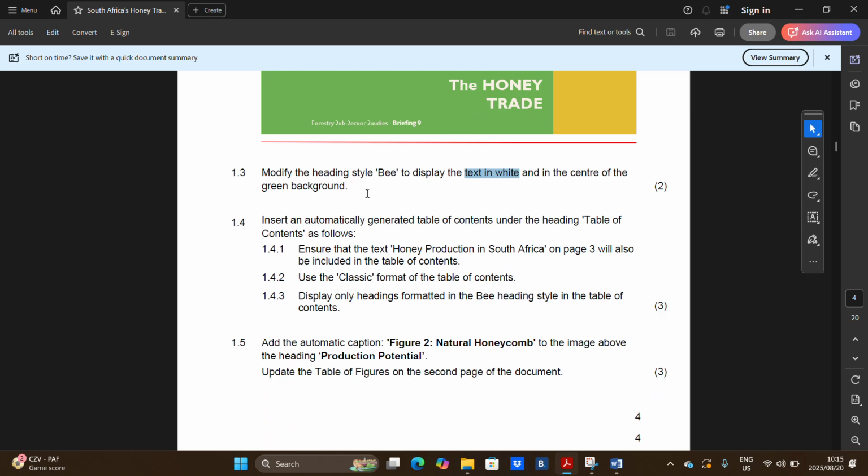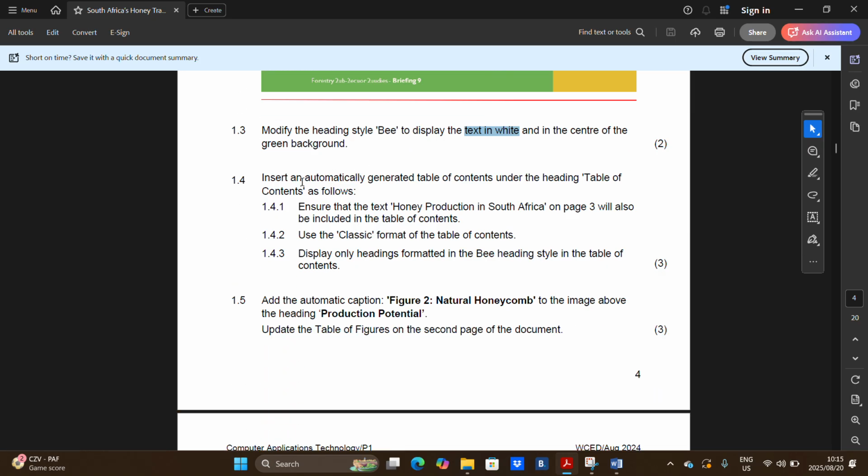Question 1.4. Insert an automatically generated table of contents under the heading Table of Contents as follows.